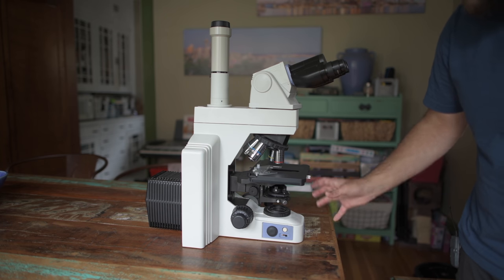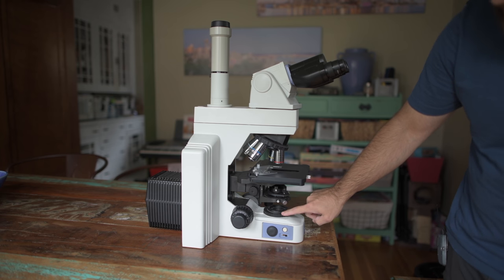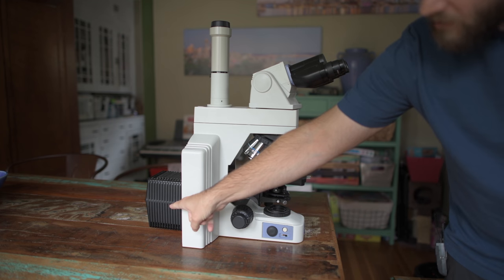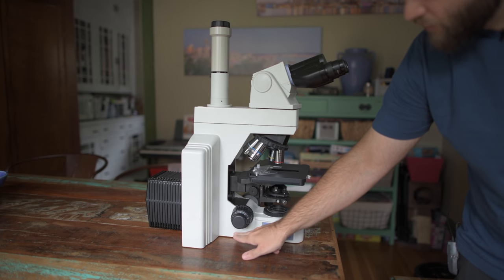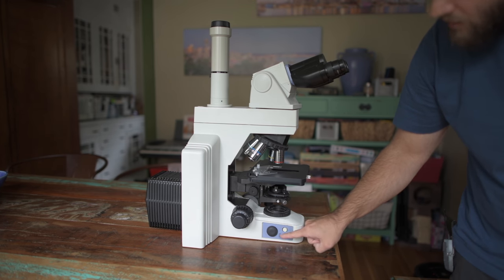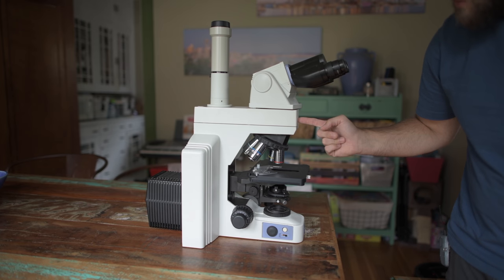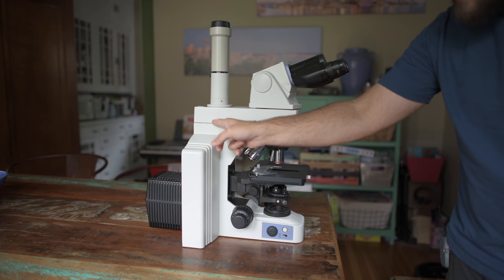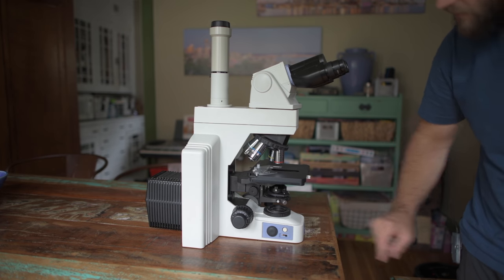So after having done all of that, I'm fairly confident that the dust is somewhere down here in the field lens. And so this is where the light comes up. The lamp house is in the back. It's a halogen lamp house. And it goes through the body here on the inside, and it's redirected by some mirrors. And so it goes up this way into the condenser, into the objectives, into the YIDP, again redirected by mirrors and into the camera. At this point, I think the field lens is the culprit.